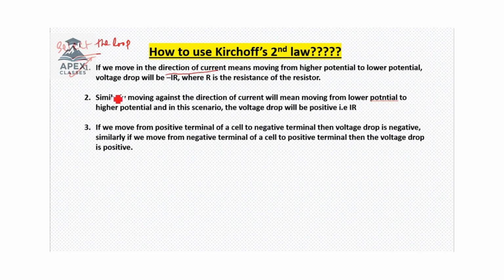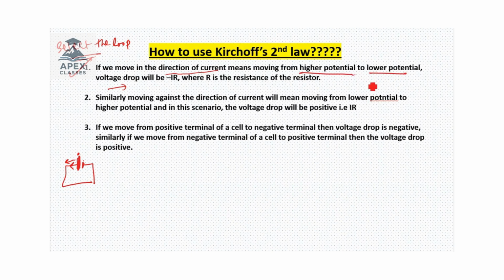ठीक है, करंट जिधर जा रहा है, उधर अगर हम जाएंगे, देखो करंट कहां से कहां जाता है. Current always flows from, suppose there is a circuit, this is the short end of the battery, this is the long terminal of the battery. ठीक है, so current कहां से कहां flow होता है? Current flows from the long end to the short end. Long end is at higher potential and short end is at lower potential. So always keep this in mind. If we move in the direction of current, माने we are moving from higher potential to lower potential.